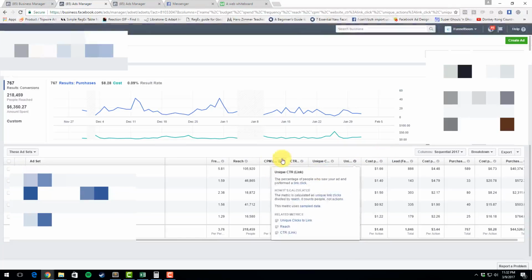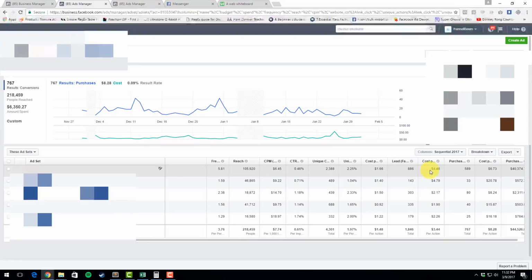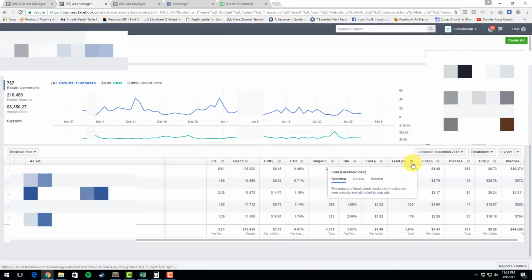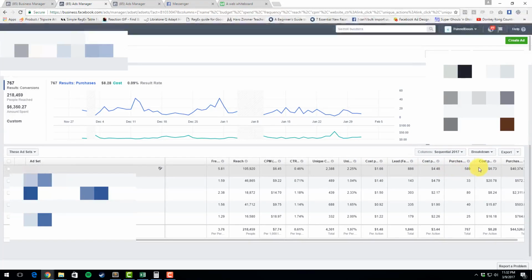But I want to see where the breakdown is, if there is a breakdown occurring. Are people just not opting in? So this view gives you an opportunity to see the different breaks in your funnel. So the click, the lead, the purchase, and where people are dropping off. Now you can obviously get this through your analytics platform as well, but I like to look at it in Facebook Ads Manager just because this is where I'm going to be making my decisions and where I'm going to be making adjustments. So it's good to just have it in one place, and that saves some time.